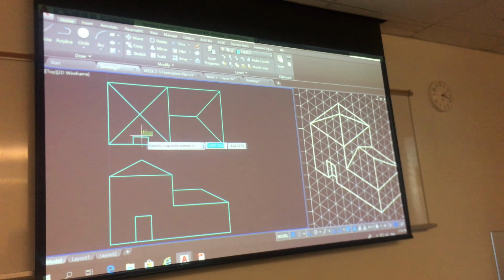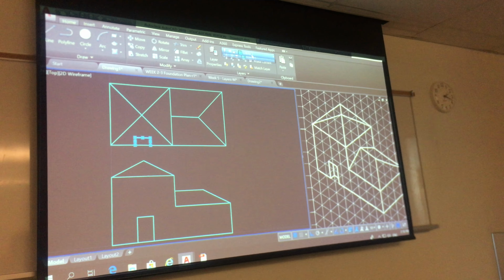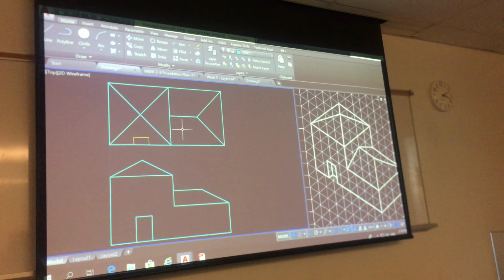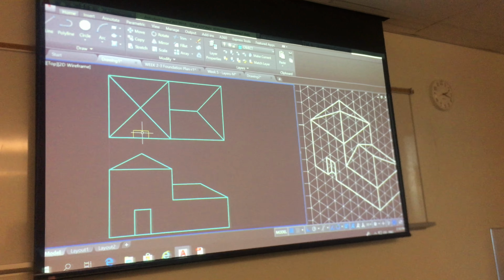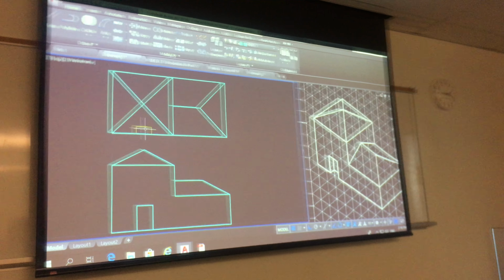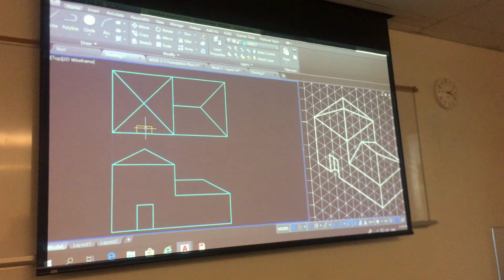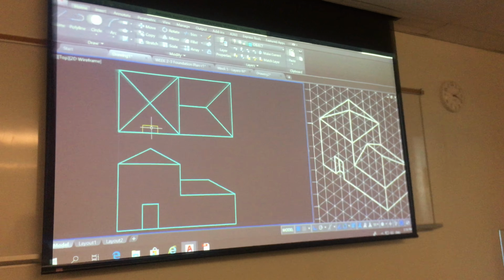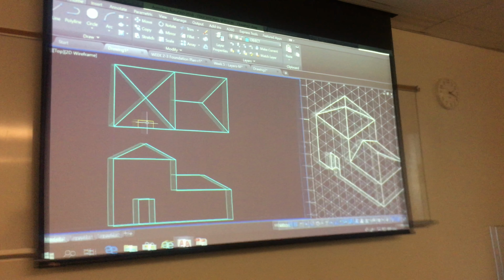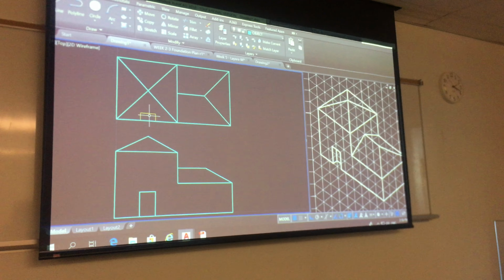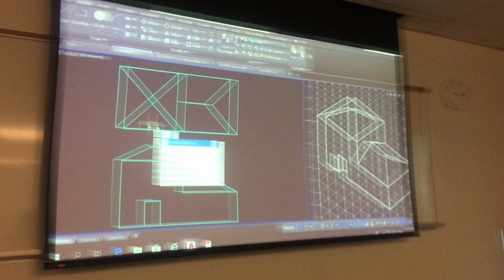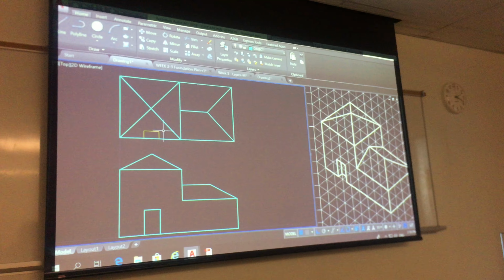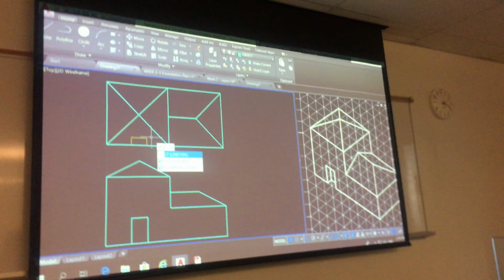And now I'm going to select these lines and I'm going to put them on the layer that says dashed. Why did I do that? Because I can't see them. Okay, I can't see the dashes, so what should I do if I want to be able to see the dashes? What do I type? If I want to change LTS. Like I want to change the line type scale, so I'm going to type LTS. I'll do it again. LTS, enter.